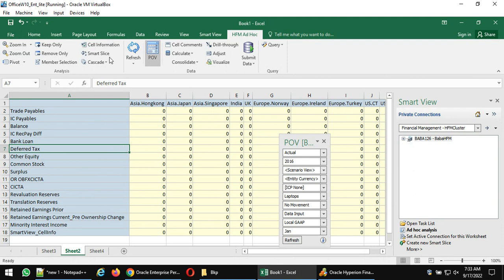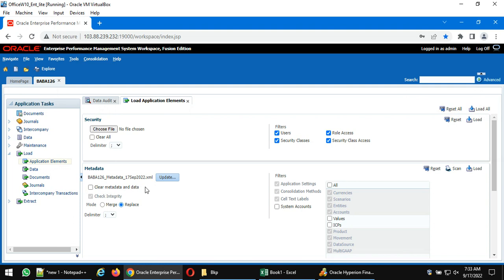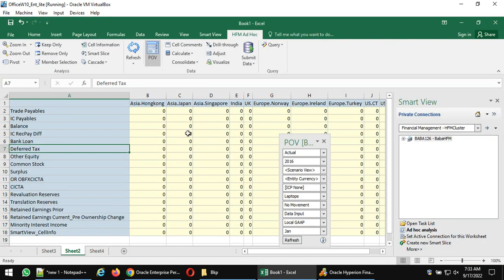Right. So what is smart slice? So whatever the grid you prepare, whatever the data form you prepare, everybody can use that one here, right? But SmartView, it will be stored in our laptop. See this book one. So we got an issue, ticket. We got a ticket from the client that their balance sheet is not tallying. Now you are doing R&D, right? Example, right? Ravi is doing R&D. Yes, he has spent almost 8 hours and he could not do it. His shift is completed.